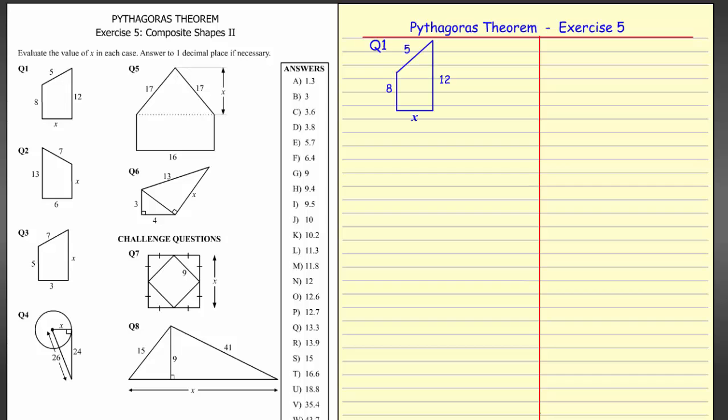We encourage students to set out their own solutions like the way they saw in the lesson. Once they get an answer they write it down on the worksheet and then look for the answer in the answer box. This is where all the answers are jumbled up and they have to find theirs. In this particular case the letter B.